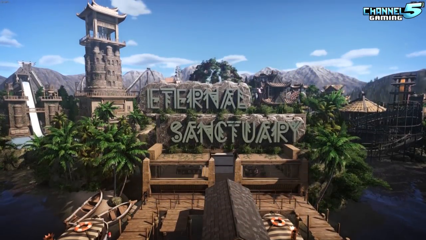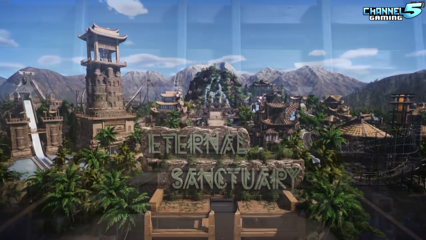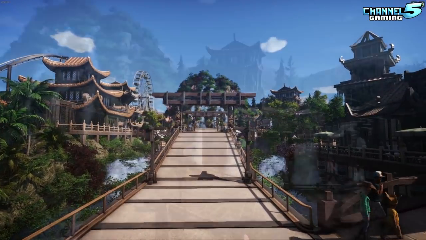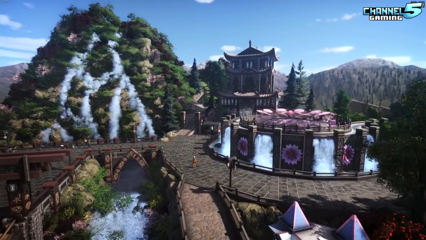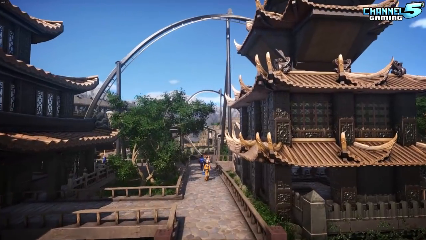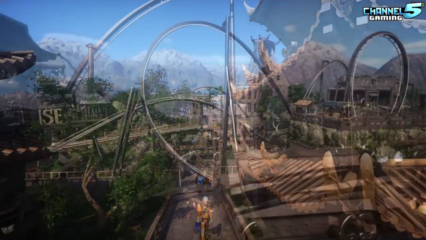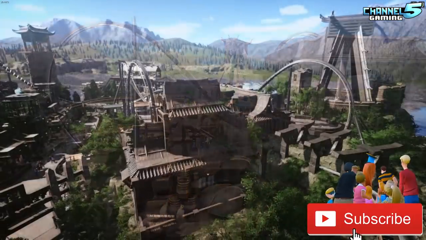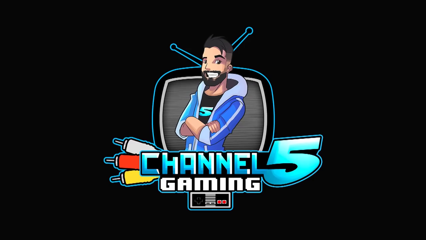Today's theme park is all about peace and serenity in a lush island oasis with the most sensational oriental theming with a twist that I have ever witnessed. This park looks absolutely incredible. The art style is phenomenal, and I cannot wait to dive in deeper, so let's do just that.